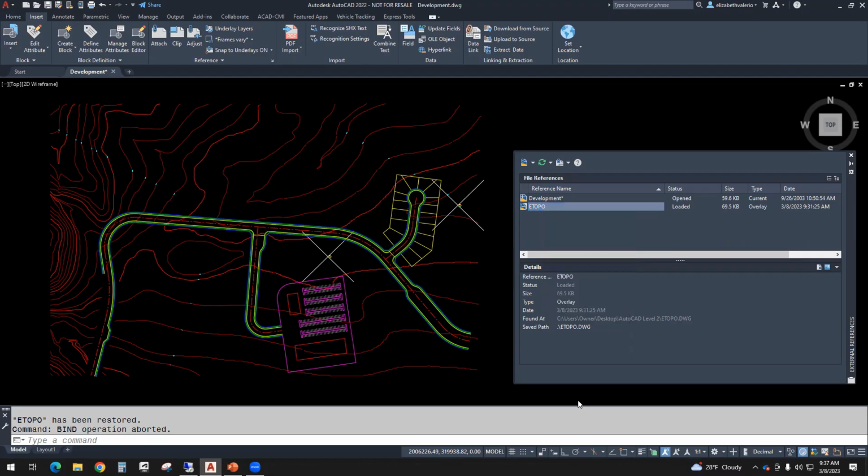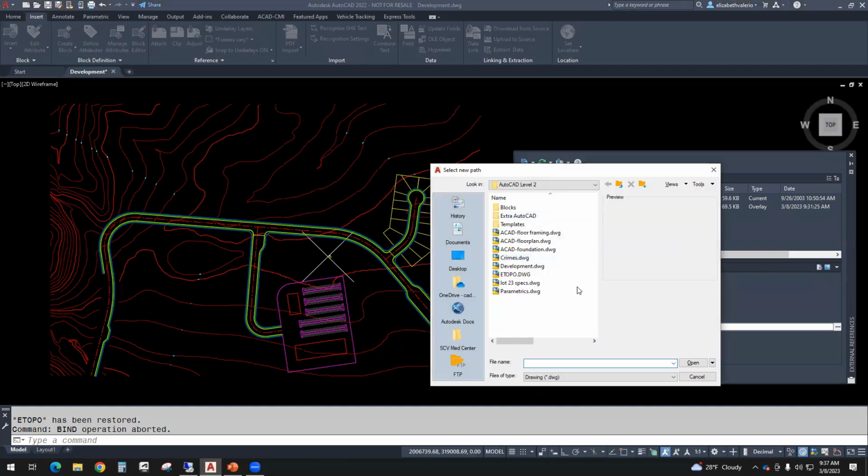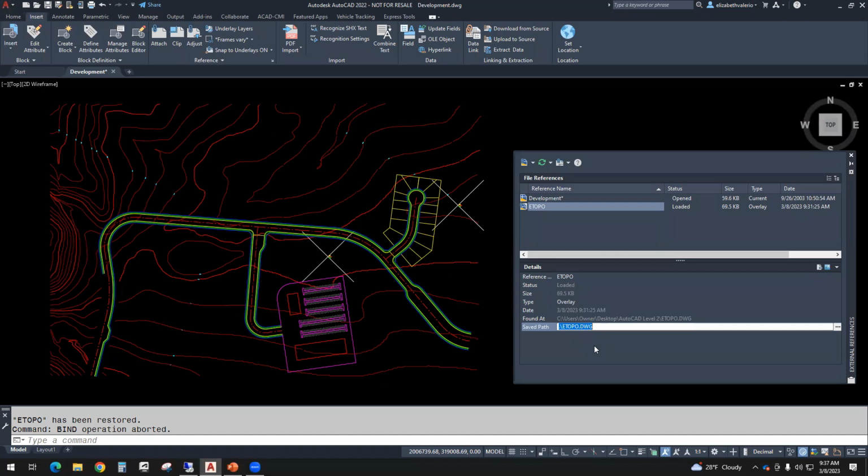An older method is down here. When eTopo is selected, you can see the original path. You can click on the saved path and you can browse with the 3 dots. This will allow you to browse anywhere. You can set this to be any drawing, any location. It doesn't have to match the original.